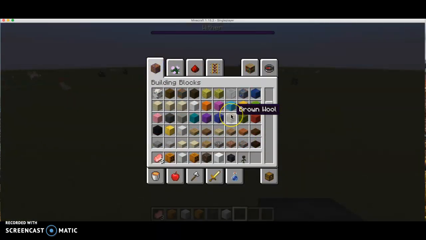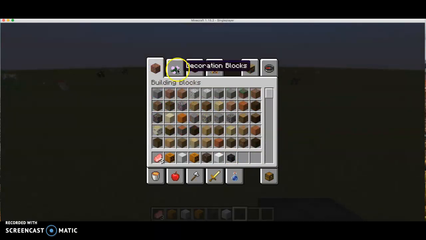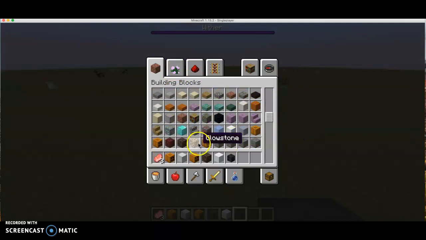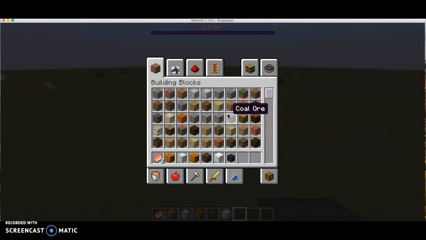Okay, so now I'm going to show you how to make another portal. And then I think we are done making stuff. And leave in the comments if I didn't make all the things you can make in Minecraft, and just tell me if you want me to make a video of it.